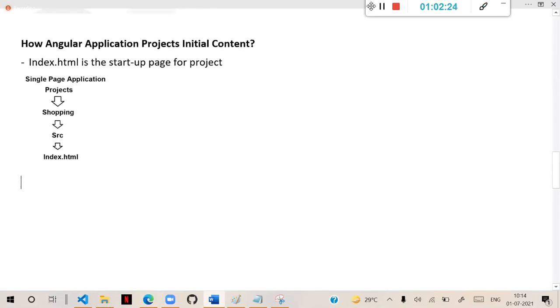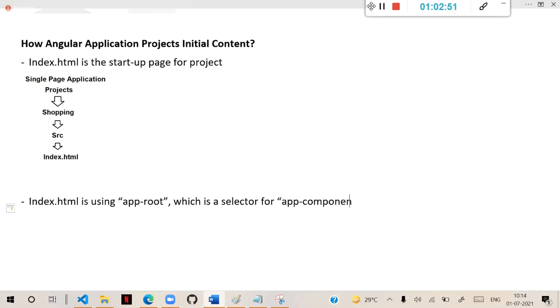So this is the index page. And here what you need to know is that index.html is using app-root, which is the selector for the app component.